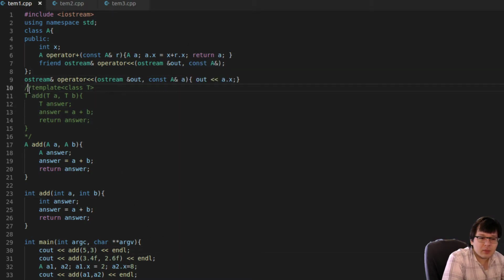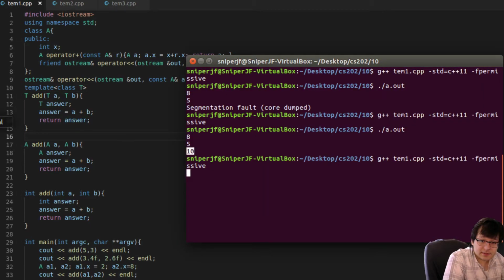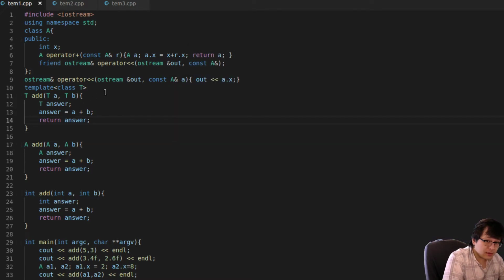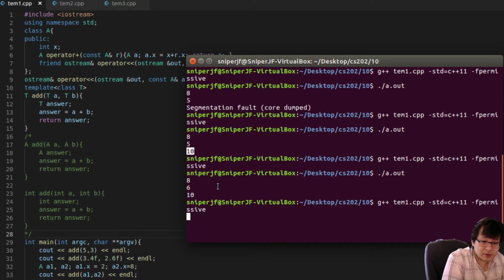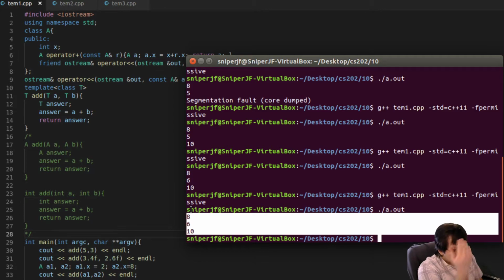All right, so now we're going to go ahead and put in the template. And as you can see, we still get the same thing. However, let us go ahead and comment out this function here and this function here. So all we have left is just a templated function. One function, can we achieve the same results? As you can see, yes, we can. So here you're looking at a templated function that is able to handle any data type that you give it where the plus operator works with it.